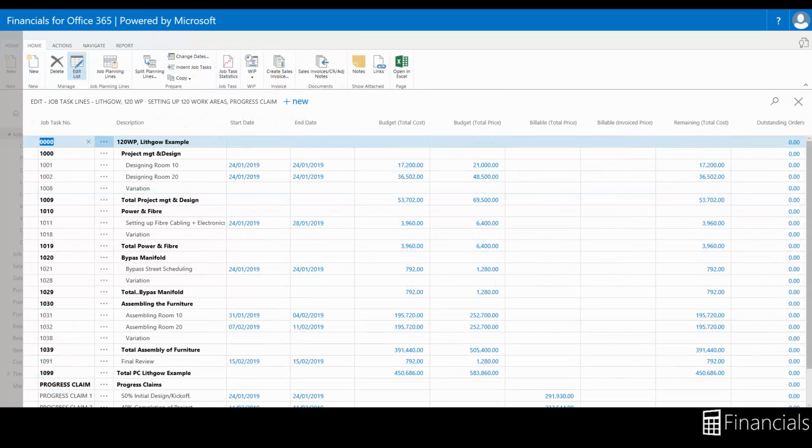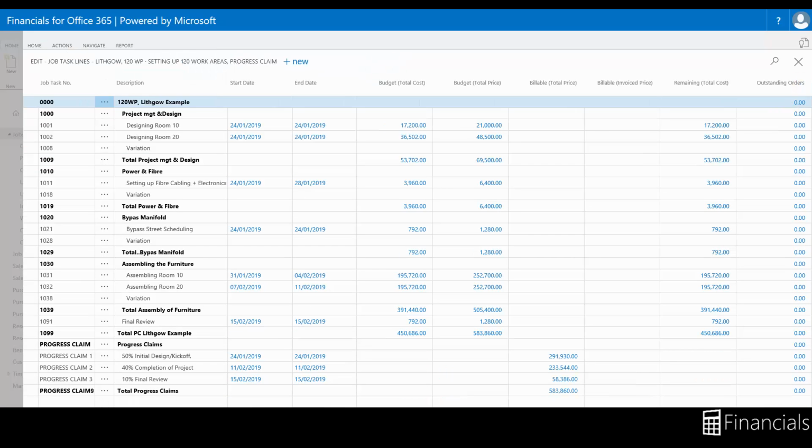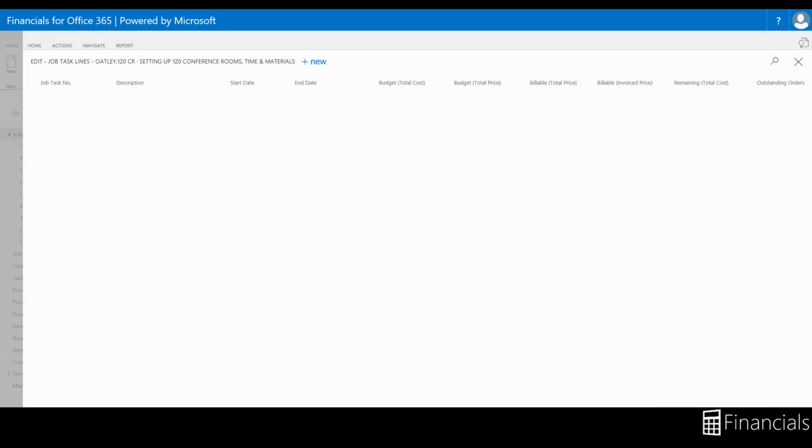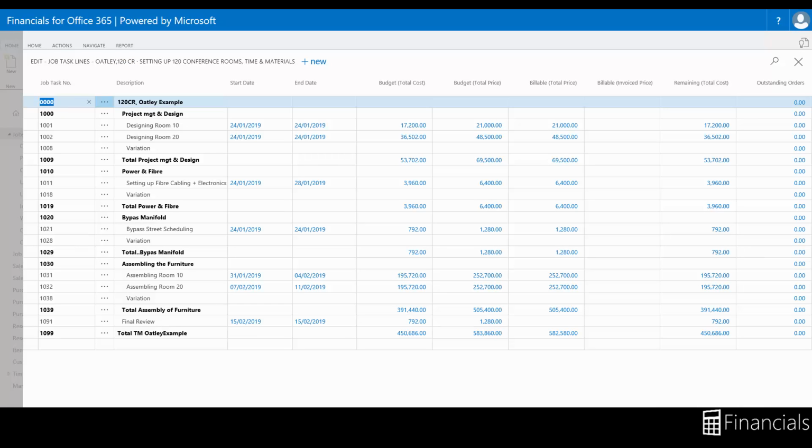From the planning lines, you can create both purchase orders and sales invoices and credit notes. This makes the job task and planning lines the central point to manage project budgets, monitor progress and performance, manage resource and project supplies, and utilize invoicing for your jobs. We explore this more in the Introduction to Job Tasks and Planning Lines video. Please refer to the link in the description to find out more. You can invoice the whole job from the Job Task Lines window or only invoice specific billing lines from the Planning Lines window. Invoicing can be done after the job is finished or at certain intervals during the job's progress-based invoicing schedule.